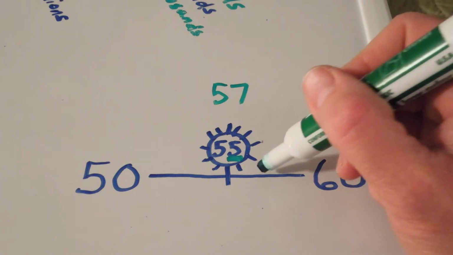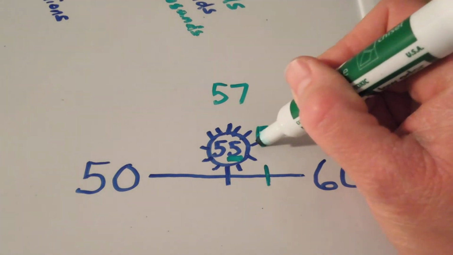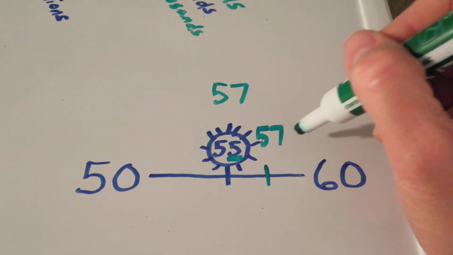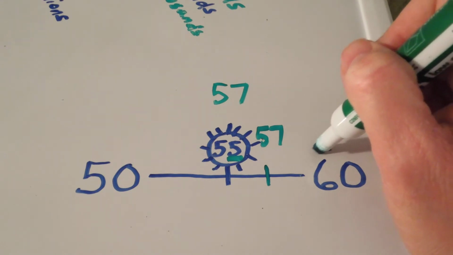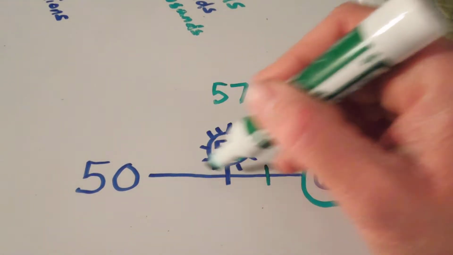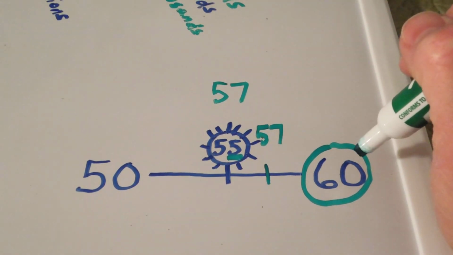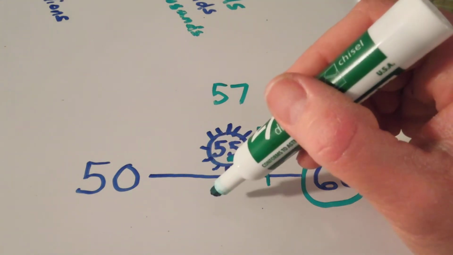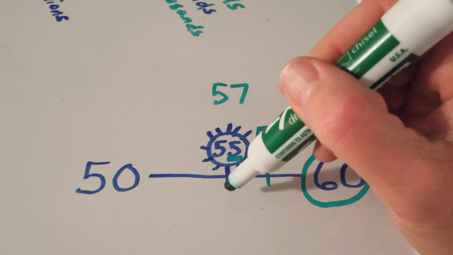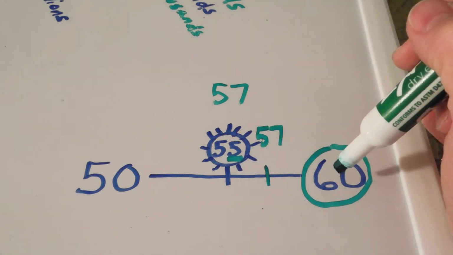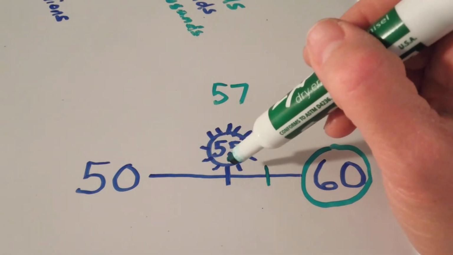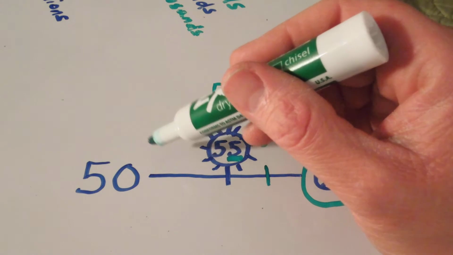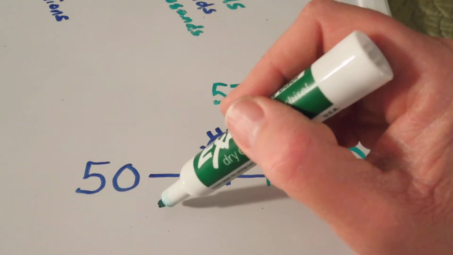Now 57 would be found about here on the number line. If you were to write the other numbers, they would be 56, 57, 58, 59. Those are all closer to 60. So if this is a racetrack, 57 is closer to the finish line than it is to the starting line. So if it's past the halfway point, or if it's at the halfway point, you round it higher. If it's before the halfway point, you round it lower. So for example, 54, 53, 52, 51, and 50 would all be rounded to 50.